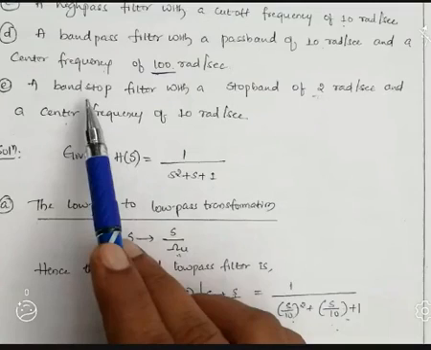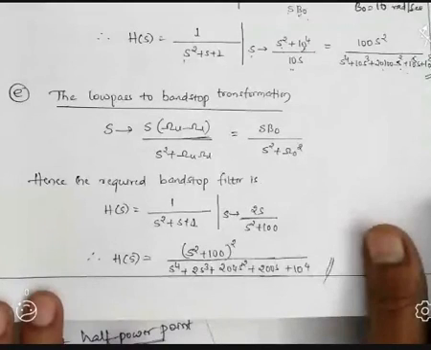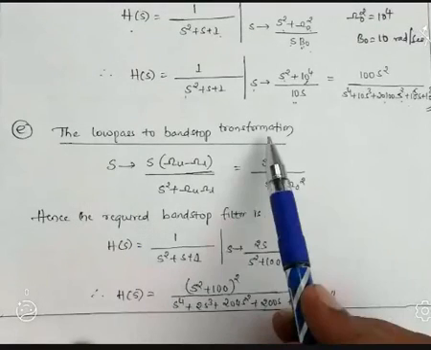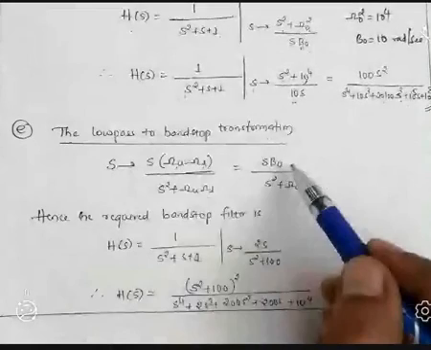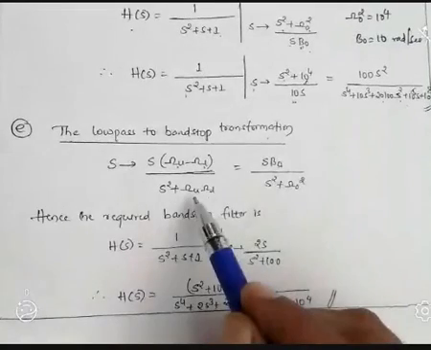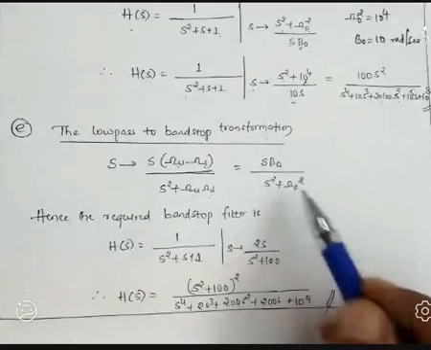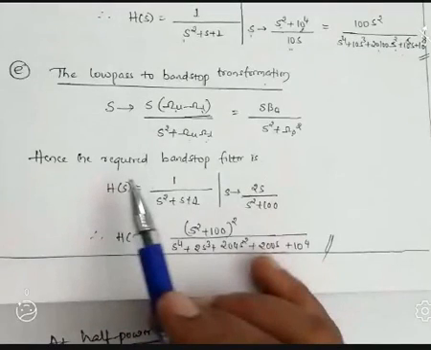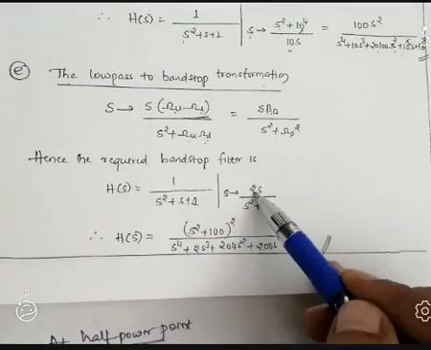For that we have the formula, the normalized low pass filter to band stop transformation. S is replaced by s multiplied by (omega u minus omega L) divided by (s square plus omega u into omega L). Here omega u minus omega L is the width, represented as B naught or W, and omega u multiplied by omega L is the center frequency omega naught square. So wherever s is there, it is replaced by this. B naught is the stop band, that is 2 radians per second, hence it becomes 2s. Center frequency is how much?